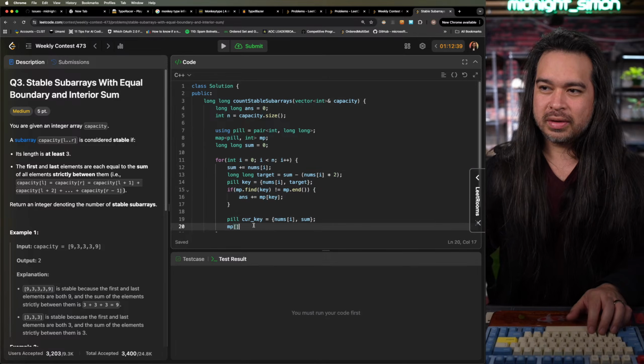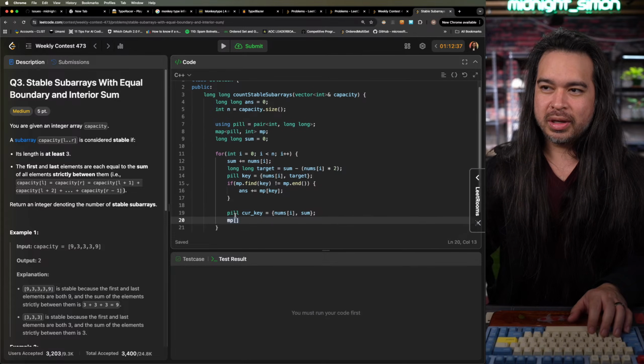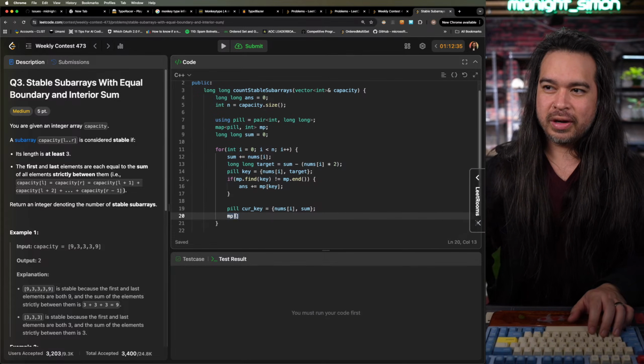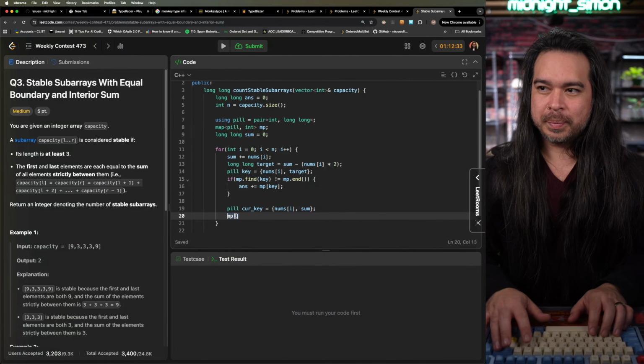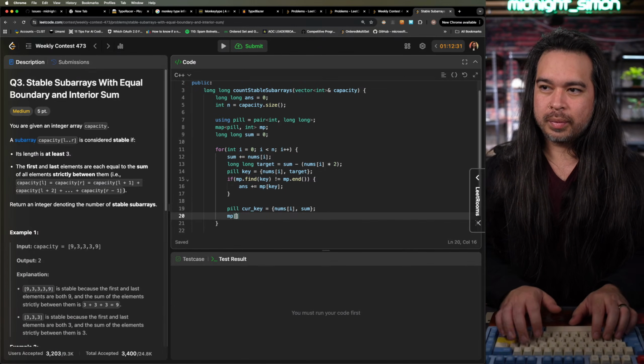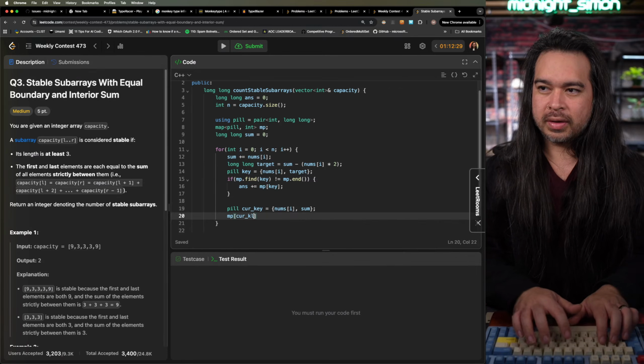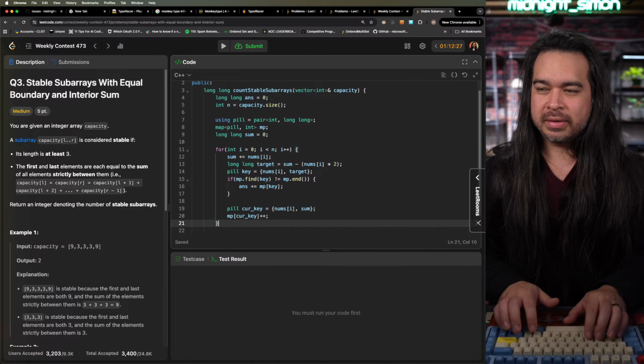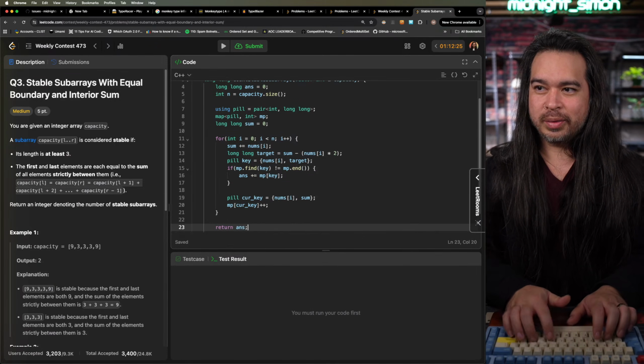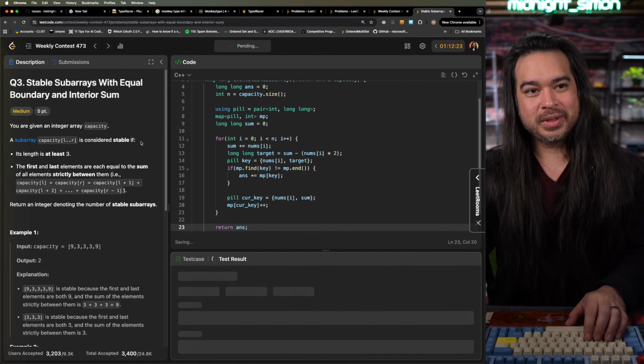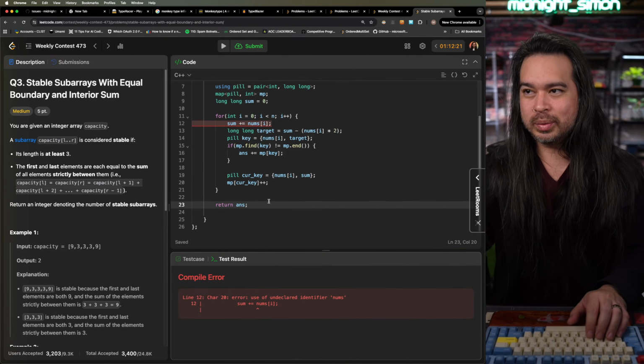This is really confusing me. And I think I need to figure out my off by ones. So I'm just going to increment this value. And we'll see how close we are. Ooh.